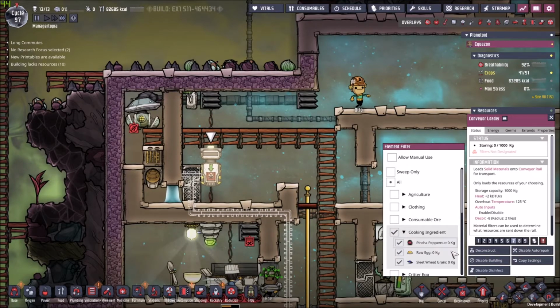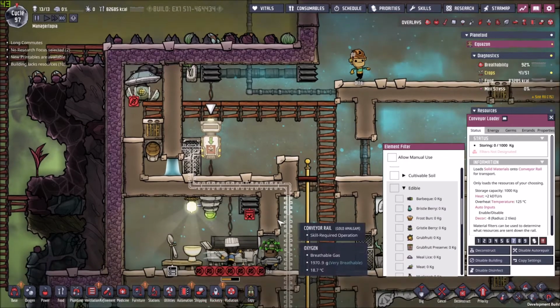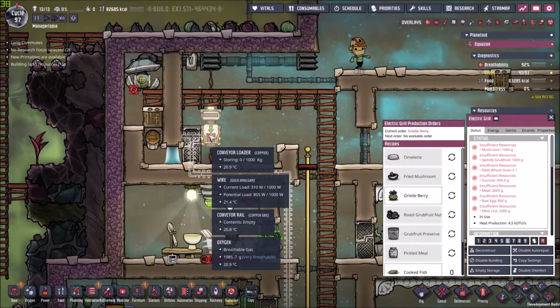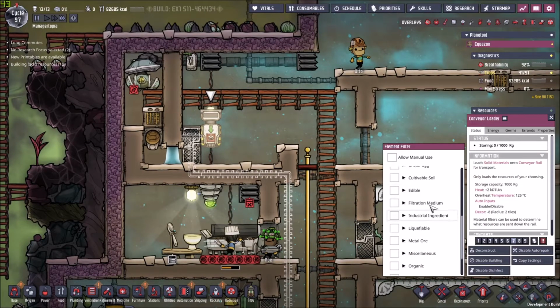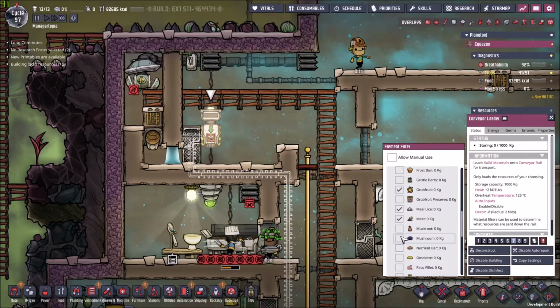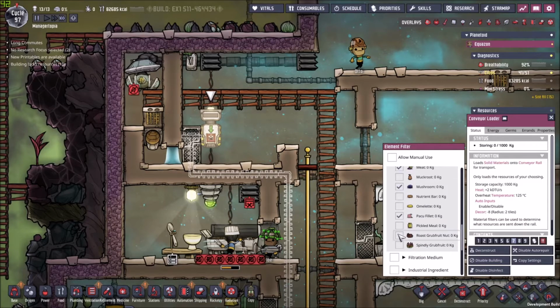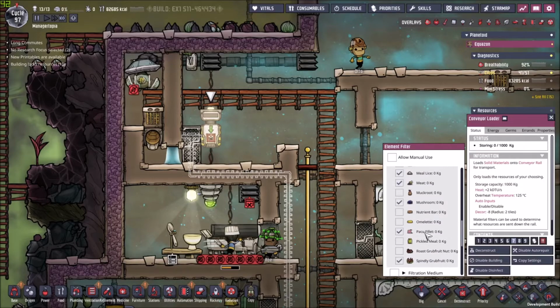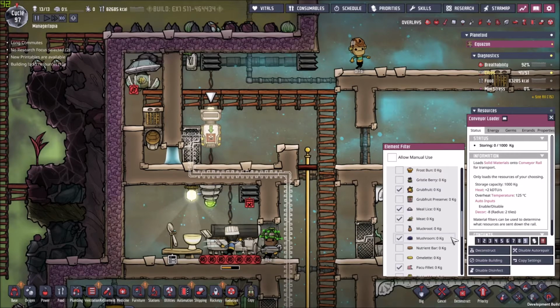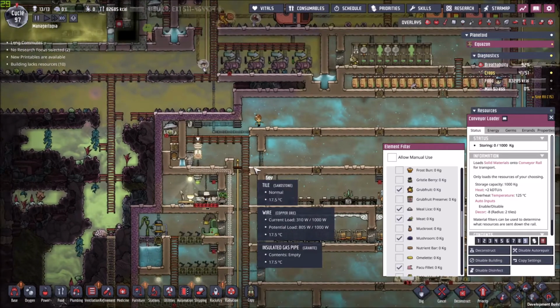Right. Everything that is considered a cooking ingredient goes in here. Edibles. We turn bristleberries into gristleberries. Okay, so I want edibles. I want the gristleberries. The grub fruit. Meal ice, meat, mushrooms, the Pacu fillet, and the spindly grub fruits. So if I put all of these and I put this in a high priority, our dupes should remove them from the refrigerators and put them in this loader.